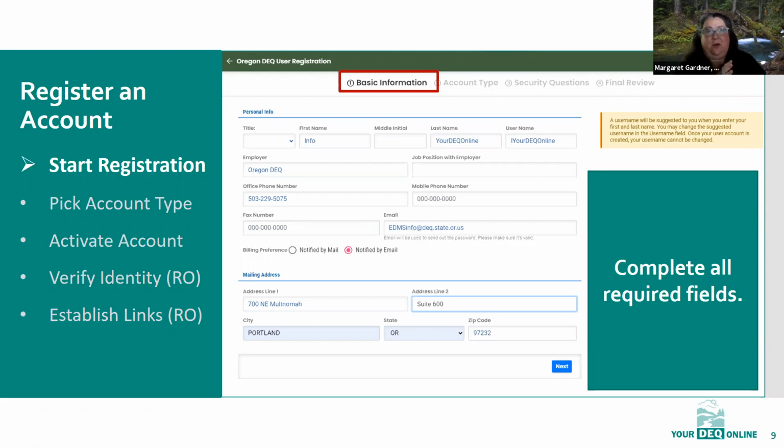Now, the reason this is important is because for responsible officials, if you can see on the left-hand side here, one of the steps is verify identity. That verification is based on you as an individual, and that's where you would enter your personal information through a secure interface. But here is where you enter your individual information for your company, or if you as an individual are submitting some kind of application or form or reporting or notification through the system, you would enter whatever your information is that you want to have as part of this account.